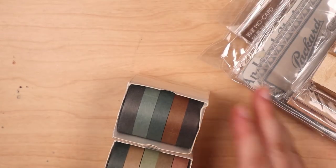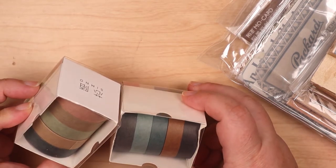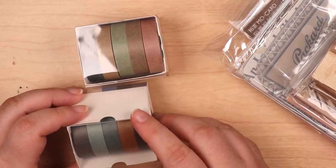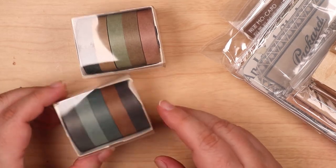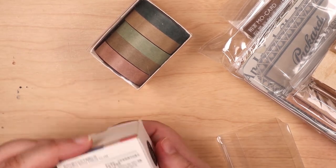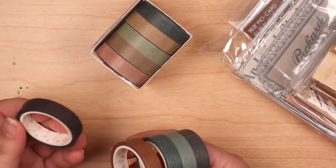Oh, I see maybe some washi tape. You do see washi tape, yes. I like the colors. I figure it's just another decorative element, and adds some color. I think we should be making some awesome Christmas cards this year. Because a lot of the ephemera, you don't see a whole lot of dark colors. You see a lot of parchment and ivory and cream and white. But I want to get some dark colors somehow. So I figured the washi tape might be a good way to incorporate some little elements like that. And they're solid. I don't know how many feet or yards are on here.